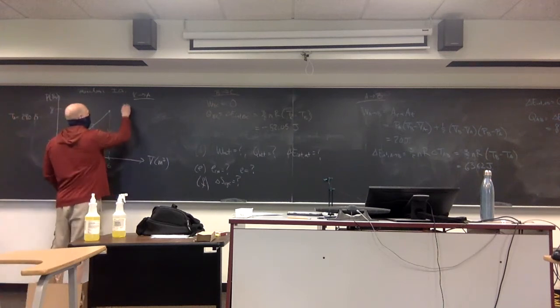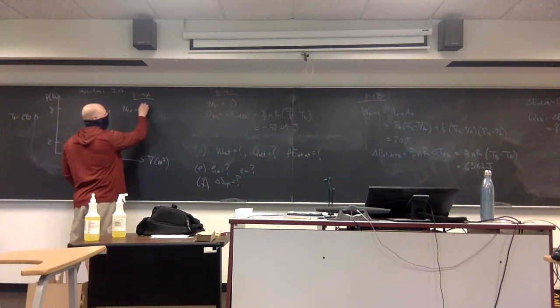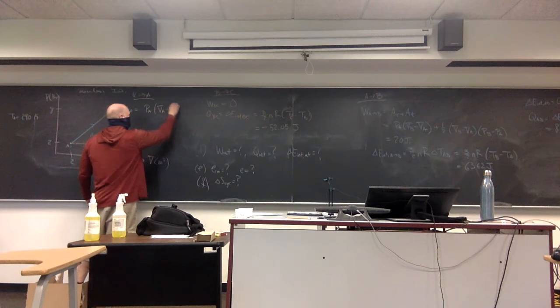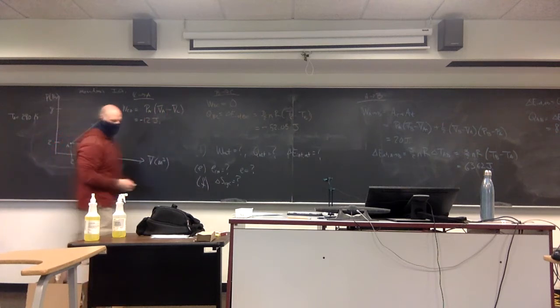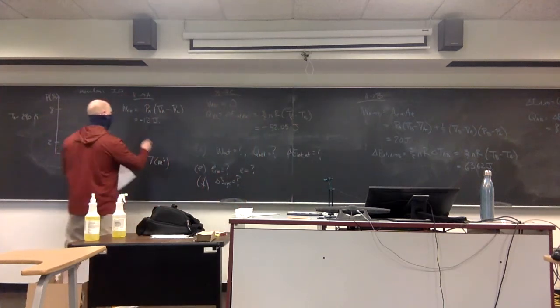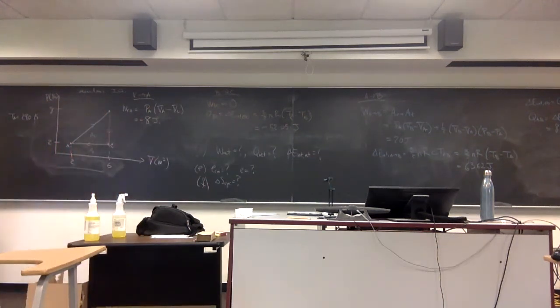So in this case, we know that the work going from C to A is again going to be the pressure at A, which is the same as pressure at C, times the volume at A minus the volume at C. Plugging in numbers, in this case, this should be negative 12. Oh, sorry, negative 8. That's right. Negative 8 joules.